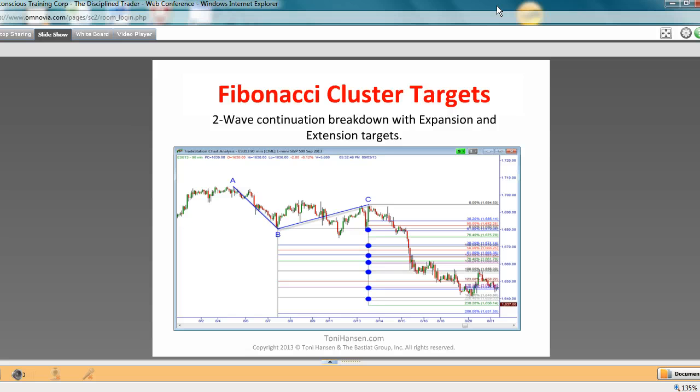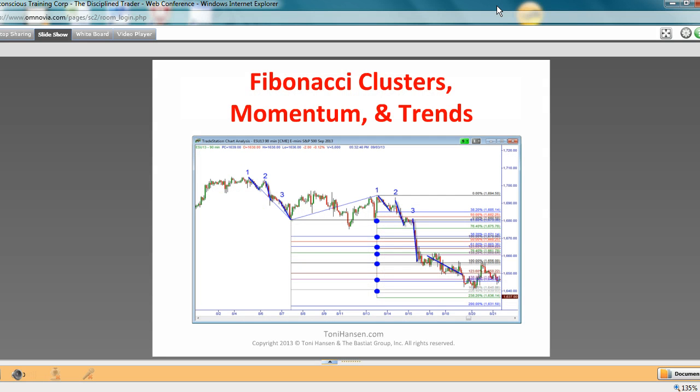The next thing I want us to look at here is that when we look at the trend development itself, as this trade unfolded, what you will see is that there were 3 waves of downside, typical Elliott wave trend move here, 1, 2, 3. And so usually when you have 3 waves of downside into a 2-wave continuation pattern, that trend will be mimicked coming out of that pattern. So with 3 waves into it, there's a good chance that you're going to see 3 waves coming out of it. If there had only been 2 waves going into it, you'd probably only see 2 waves of continuation coming out of it. But as we look at the trend development itself, you'll notice that it shifts.